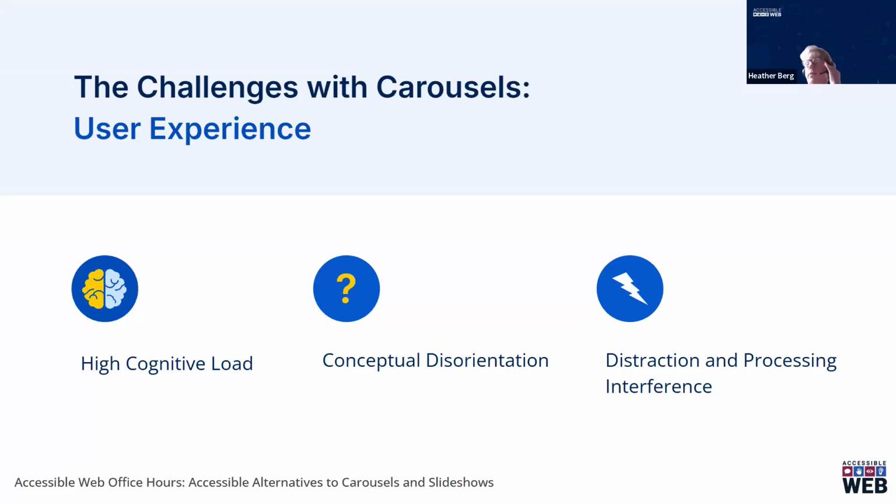And if we think about our four core principles here, this certainly can be an issue with perceivability. If your attention keeps getting pulled away from the content that you're trying to look at or interact with, you certainly could miss something. And I would also argue that operability could be an issue here. If your attention is being pulled away by something that you're not really interested in interacting with, it might not be immediately clear how to navigate back to the content that you were looking at previously.